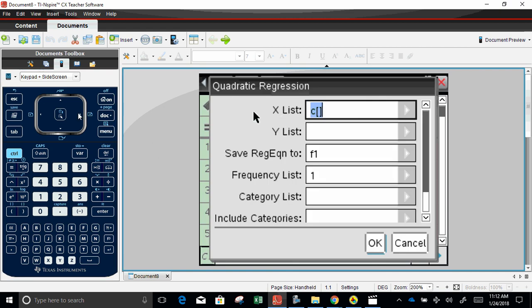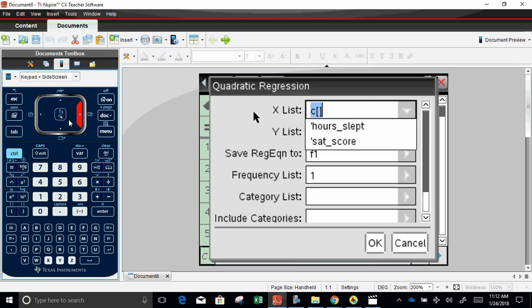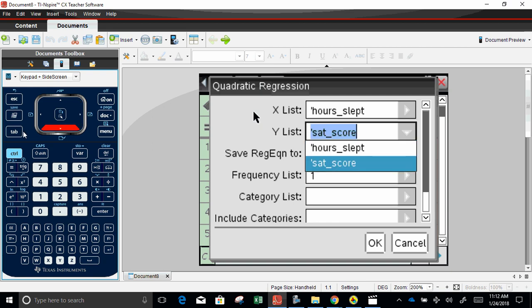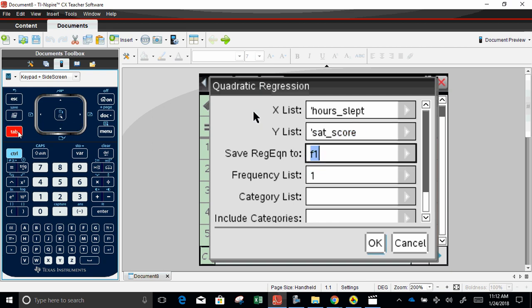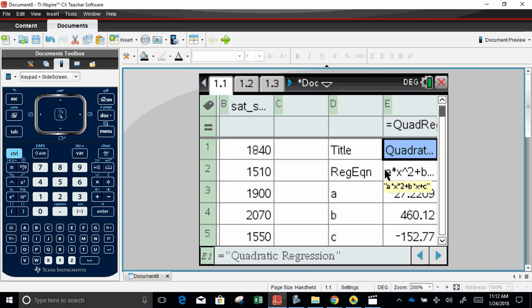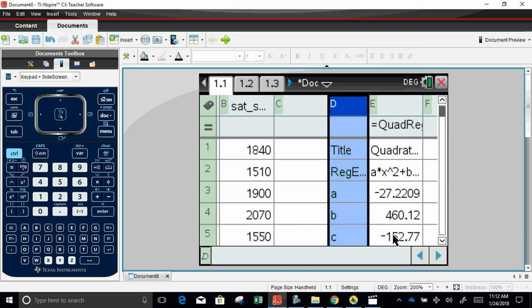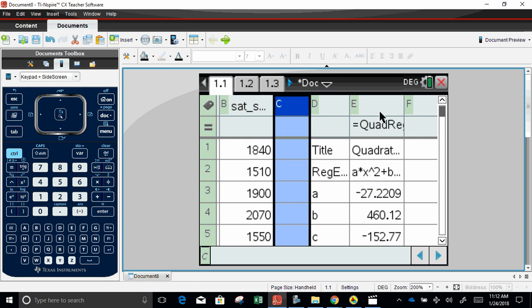And then again, I want to go right click, then down click, then tab, right click, down click till I choose my variable, tab, F1's good. It's okay. There's a regression, as before. There's my values for A, B, and C, like I saw on the show regression page. And you don't have to adjust these spaces.